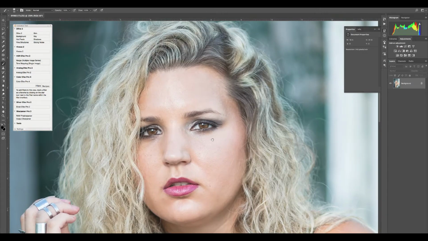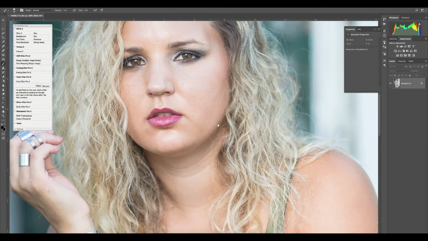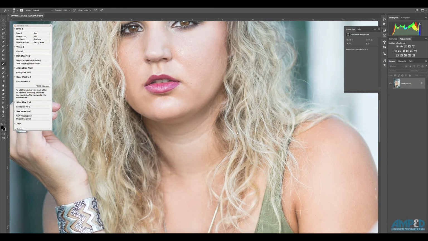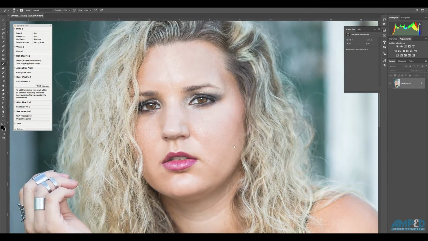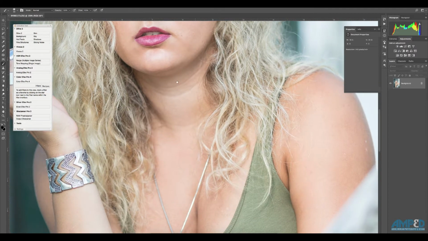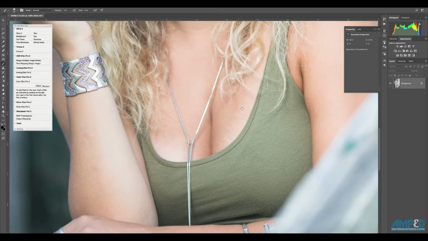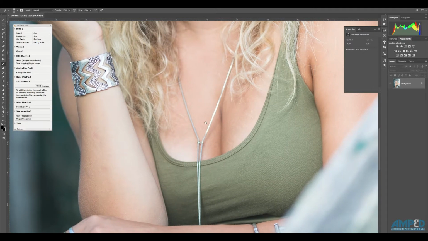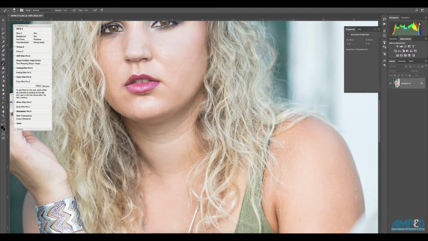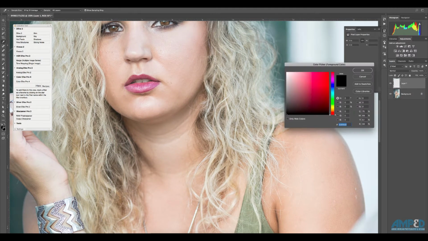Okay, so looking so far, she has great skin, which is a plus, especially when you're working with models. There's a few spots, bumps here and there, and loose hair that I'm going to have to get rid of. Fix the lines in the neck if I possibly can, and lighten those spots here and there. So these are most of the areas that I'm definitely going to be trying to fix.